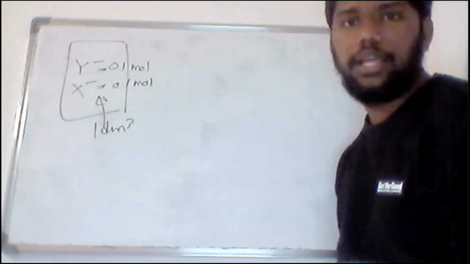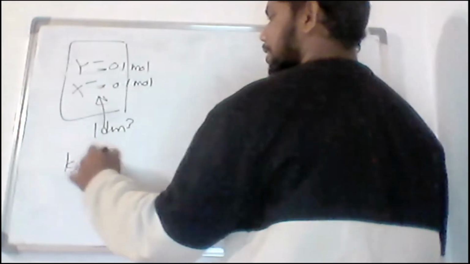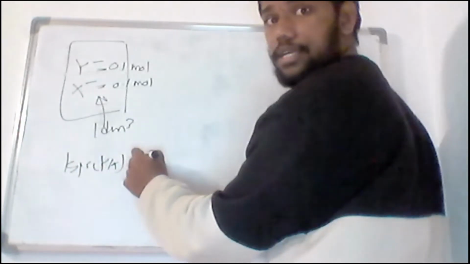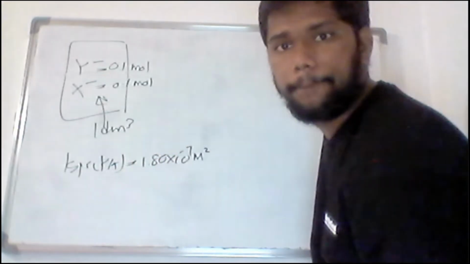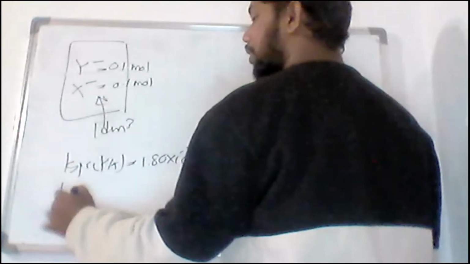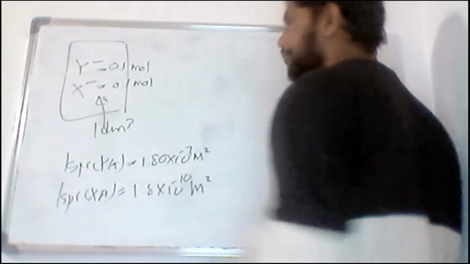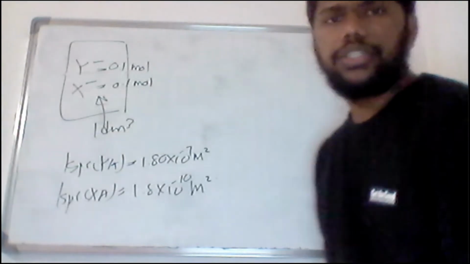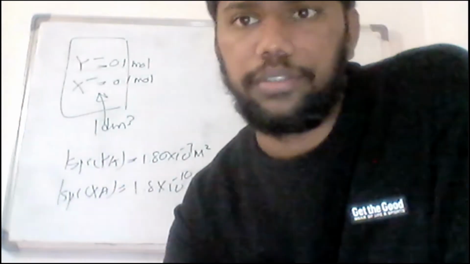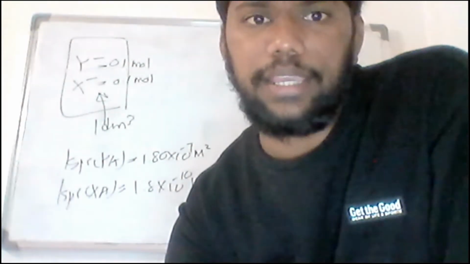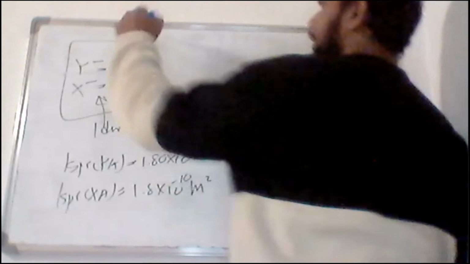So very straightforward. And they have given the KSP of YA as 1 into 10 to the power minus 7 mol squared dm minus 6. And we also found the KSP of XA initially, it was 1.8 into 10 to the power minus 10. So the first question is, predict which of the salts precipitates first. Clearly they say they add NaA. Try to understand this.